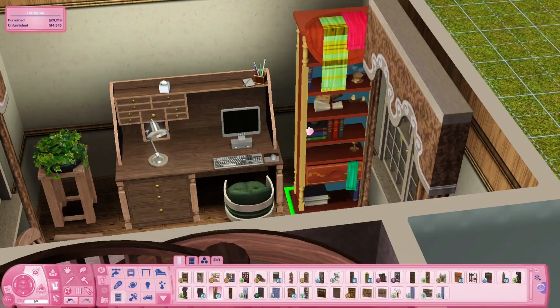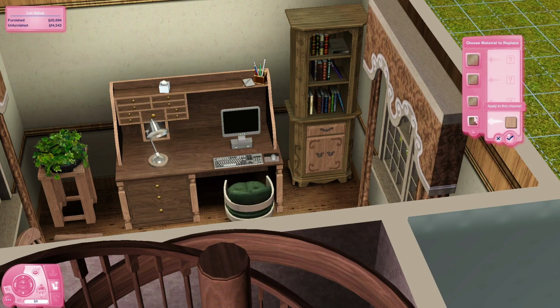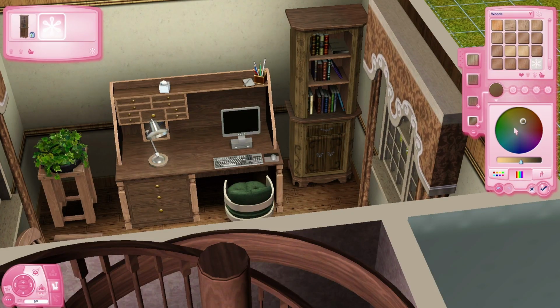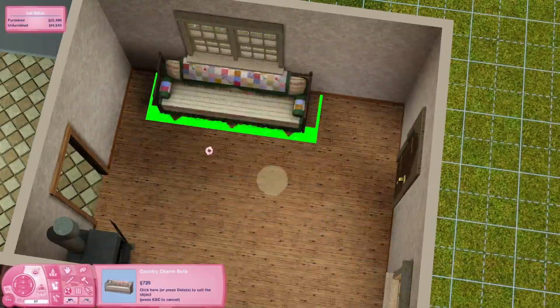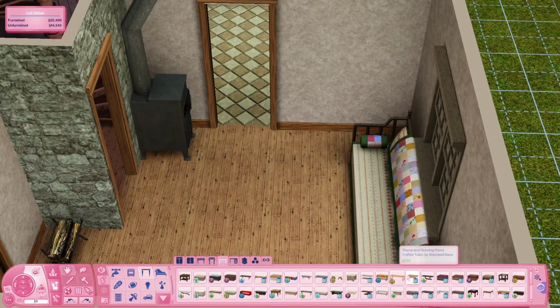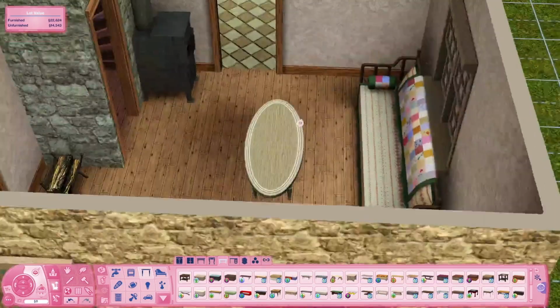But yeah, and then I put a bookcase here as well, so you can sit in a little corner and read, or they can do some work on the computer and stuff. I wanted to have different stories available for this house. So maybe it could be a sim that is retired from their job and they're an elder, and maybe they do some freelance writing or something, or they're a gardener, because there is going to be a bit of gardening space. And yeah, so this is the couch I was talking about.